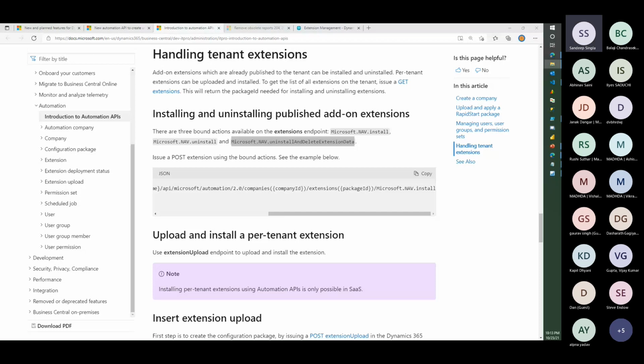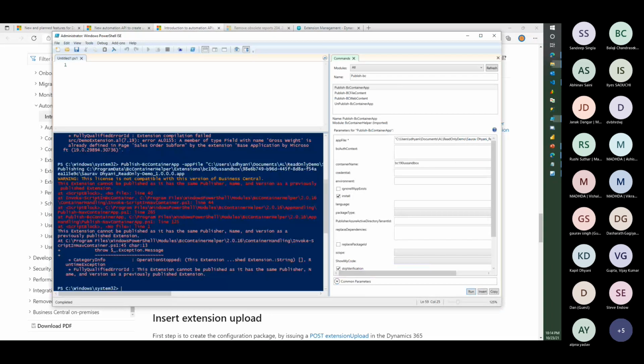So I am unable to find it in the ID of this, which I should refer in the dependency. Let me open the... You can always get it from PowerShell for sure, right? So let's try that.